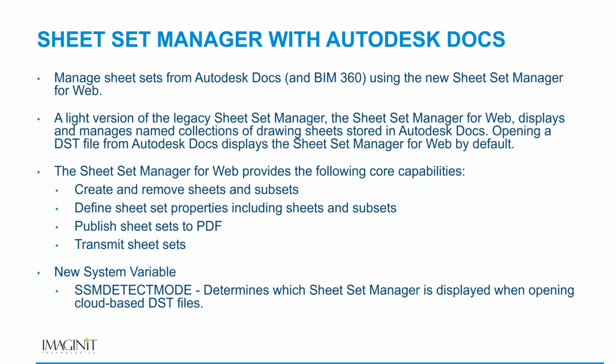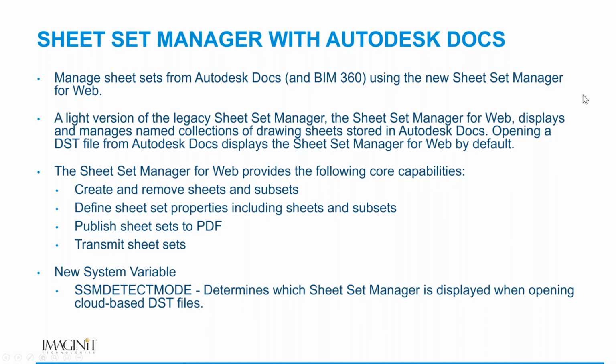So what this provides you is the following capabilities: create and remove sheets and subsets, define sheet set properties, publish sheet sets to PDF, and transmit sheet sets. That's it. That is all you get in the light version, the sheet set manager for web version. And we have one new system variable, which is SSM detect mode, sheet set manager detect mode. SSM detect mode determines which sheet set manager is displayed when opening cloud-based DSTs.